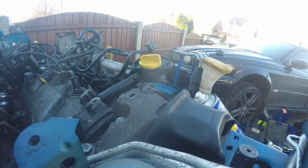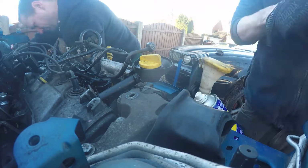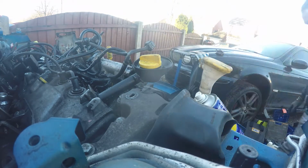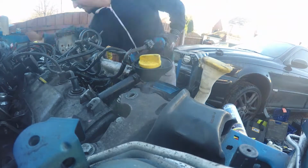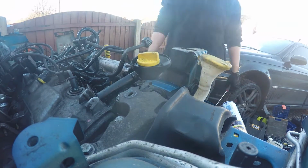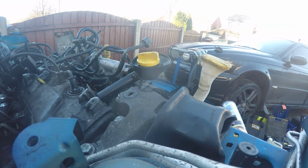And then it's again trying to decide how we're going to get this engine out. It's around about here that we decided we'll take the easy way out, and we will chop the front out and just pull it out the front.